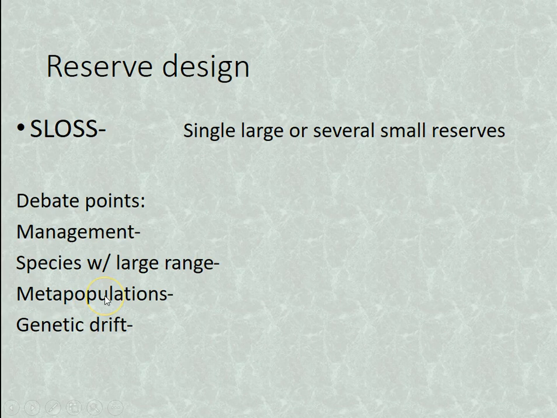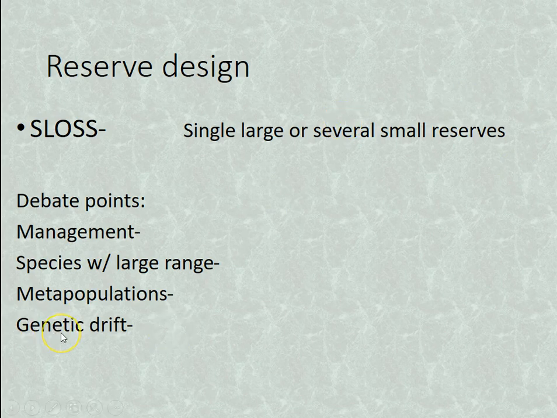So if you have bears, and we'll look at this later, in one area they might decrease in their population. There might be a drought in that area. You might not have as many berries, or there might not be as many fish that year. But in the other part, they might be doing good. So they could go back and repopulate that other part. So metapopulations works better for several small.